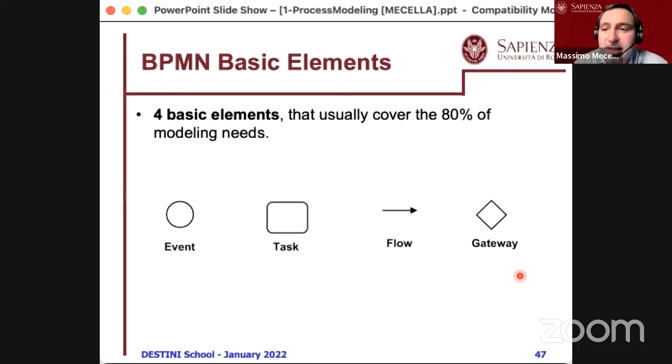Why do the symbols seem so simple? Because the idea is that with BPMN you are able to draw with pen and paper, for example when you are at a business meeting doing the requirements collection of your organization and you need to sketch up the process very quickly. So BPMN is taught with precise semantics, but also to be simple to draw directly with pen and paper without any sophisticated tools.